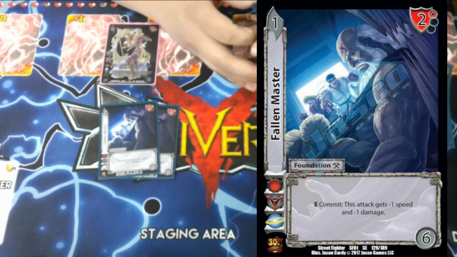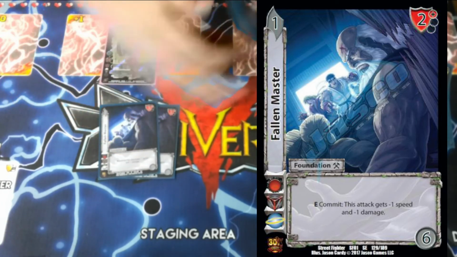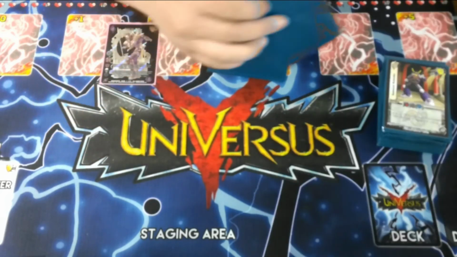2, Fallen Master. E-commit, this tech is -1 speed, -1 damage. It's a 1/6/2 high block. It's very good when we want to play a lot of cards and we're trying to balance the 2 checks we play, as well as just being a spam if we really need it to be.